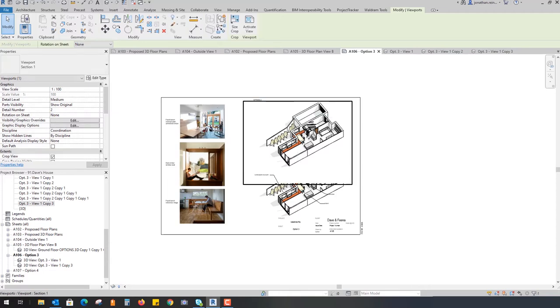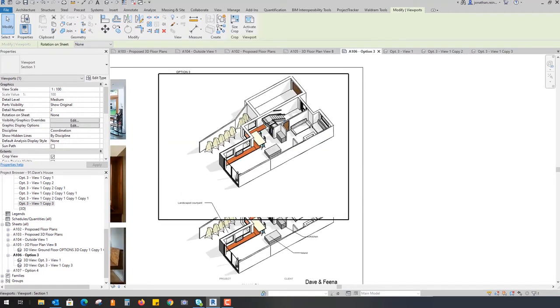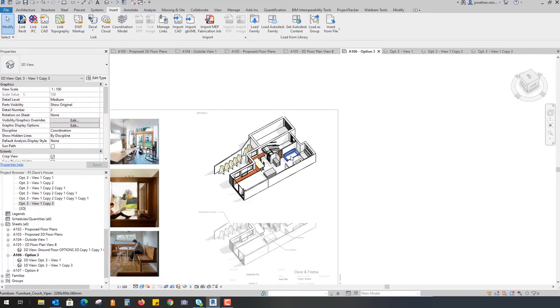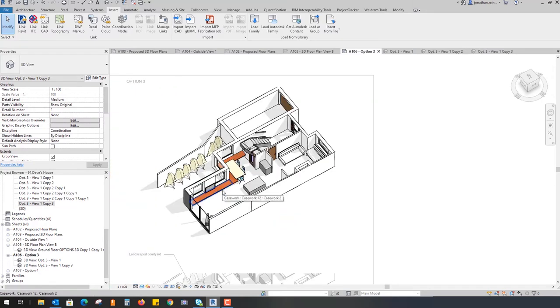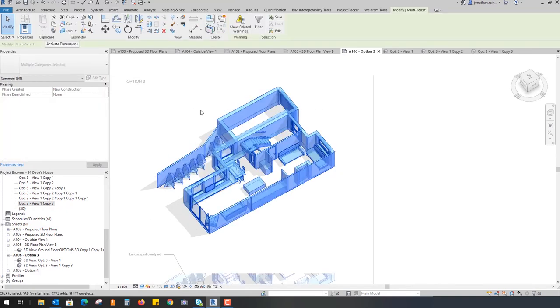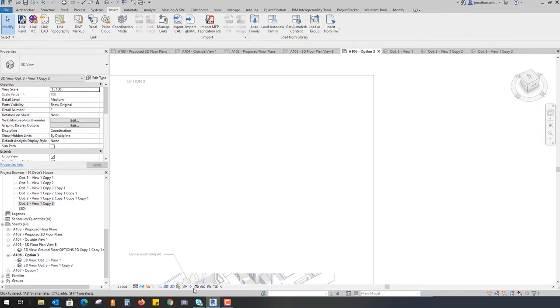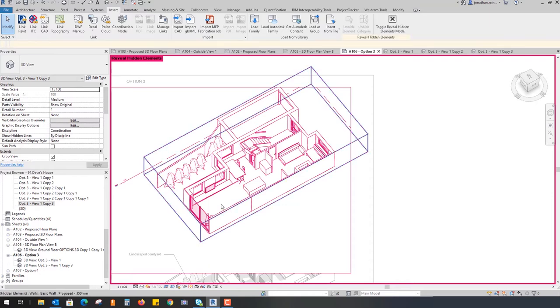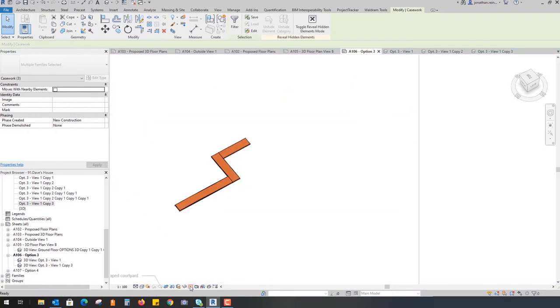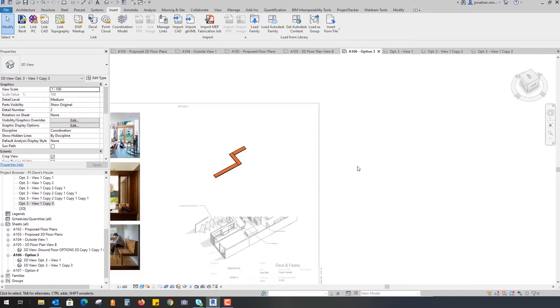I want to just isolate essentially the bench in this. So all I want to do is select every single element. I'm just going to drag that across. I want to then type in EH on the keyboard. That will hide absolutely everything. Turn on your reveal hidden elements and just select exactly what you want to show. I am going to just show that particular bench, unhide elements, and turn off your reveal hidden elements.